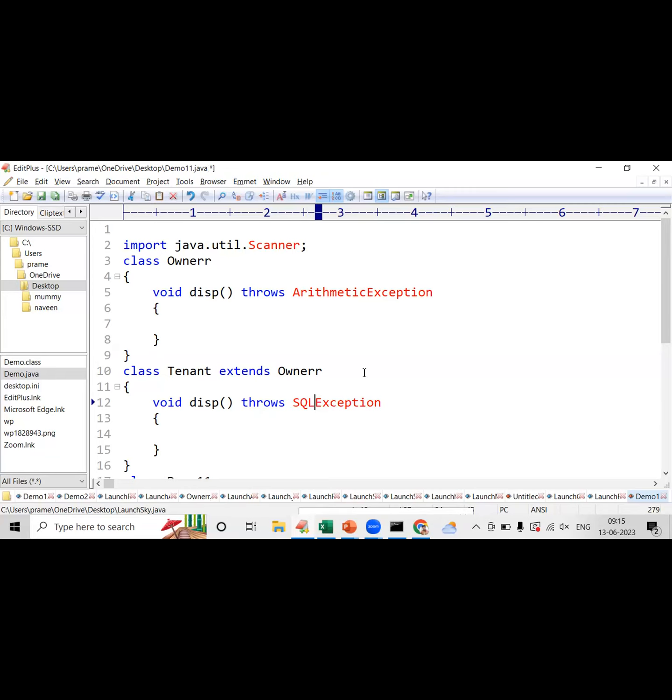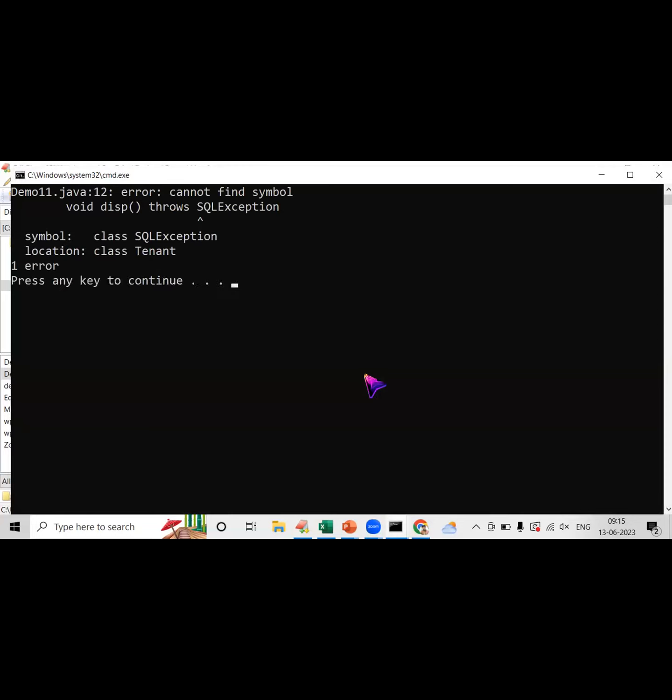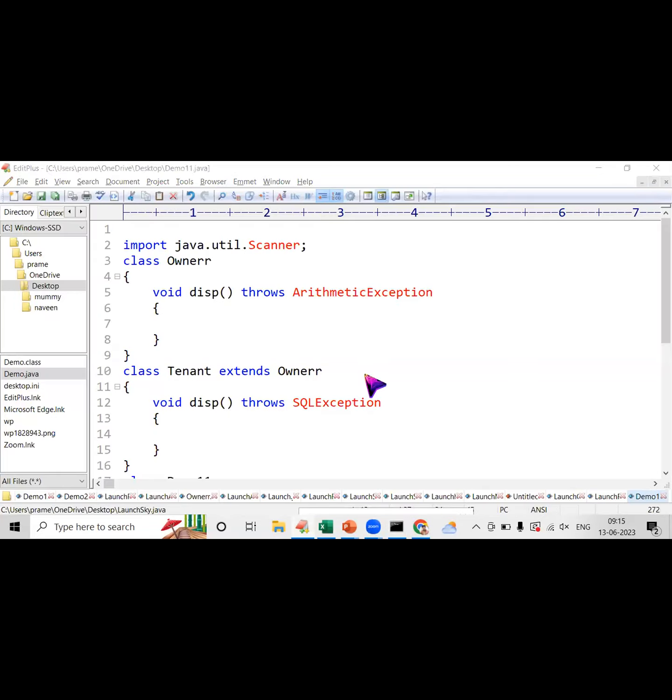SQL all should be in capital. If I try to write small, got it? So now you compile it immediately. I'll get cannot find symbol.